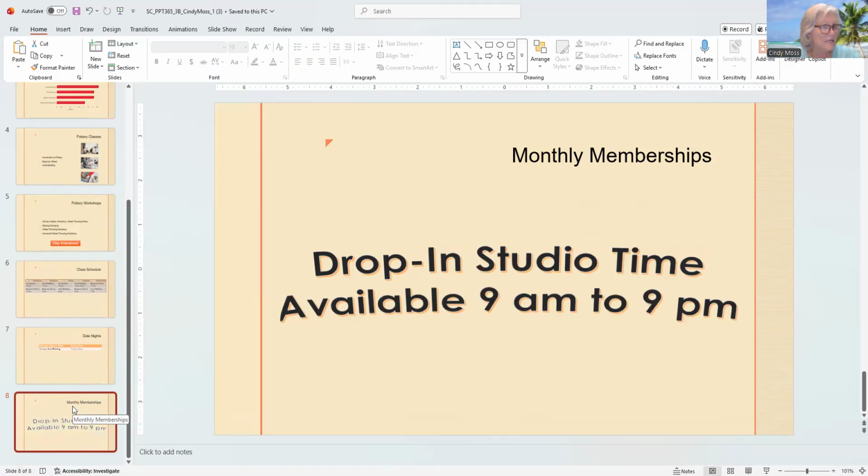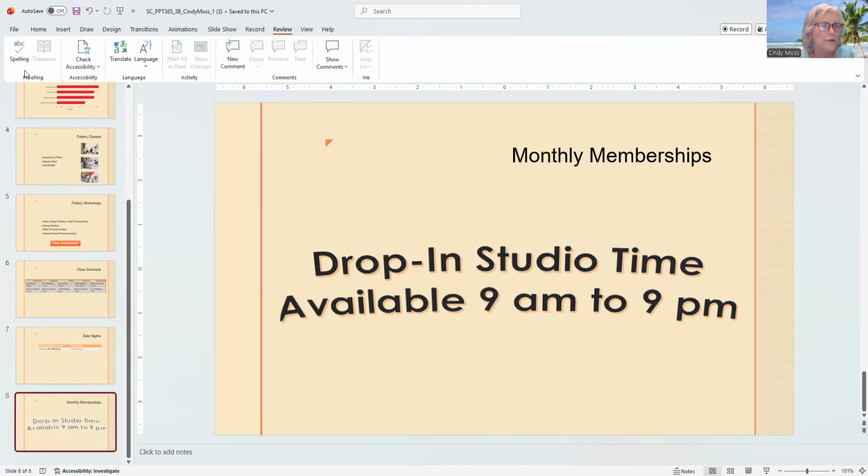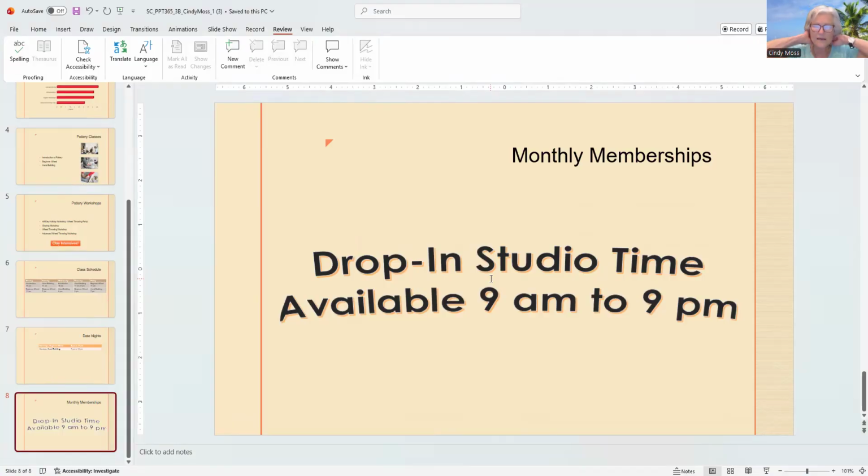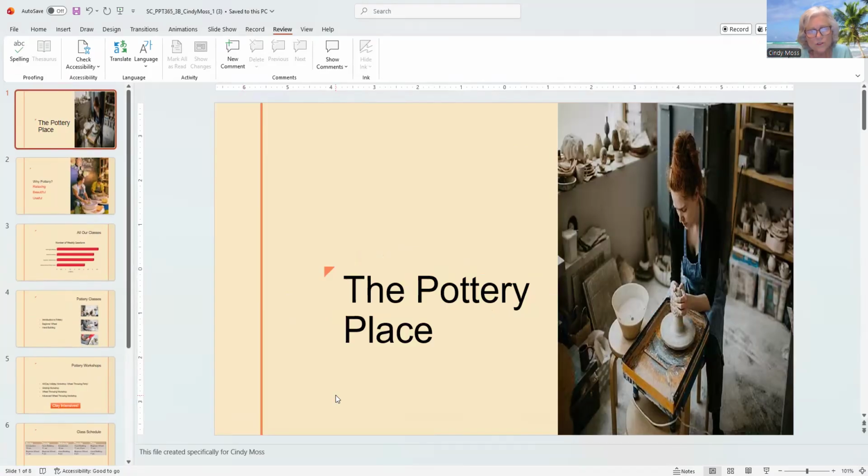But the one thing that I've always cautioned my students to do is to go into review, go into spelling, and it tells me, okay, I always do that. Nothing is more aggravating to me than to be watching a presentation and there be a misspelled word in it. So, like I said, you've got to make sure that you've done that. So that is the last one. And again, it's got some pretty cool things that you're going to be learning to do, but it's also got some that can cause you trouble, like having to align using the align keys and things like that.